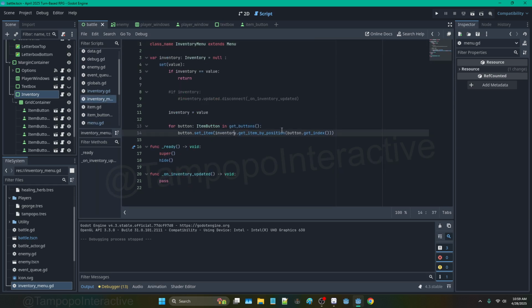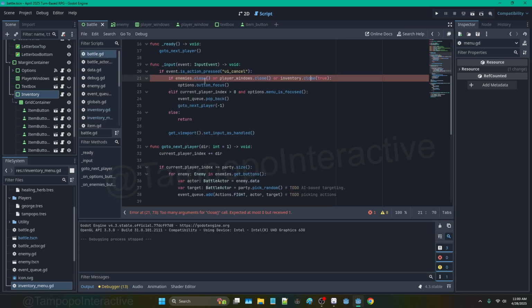Inventory menu. We're never setting the inventory. Let's hide that for now.